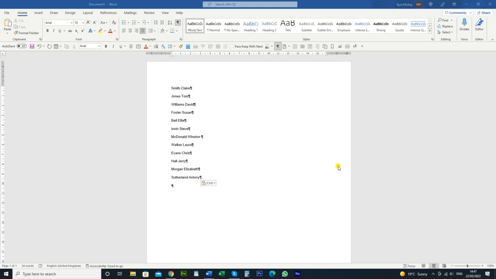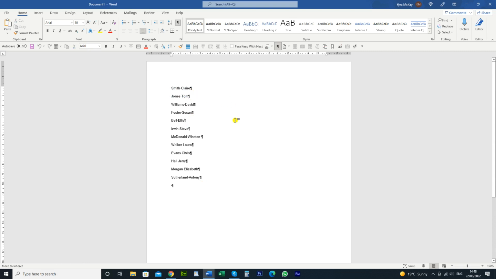Today I'm going to show you how you can use the find and replace function to transpose any two words. You see from my page that I have a list of names, with surnames first and the first names last. We want it the other way around. So instead of it reading Smith Claire or Jones Tom, we want Claire Smith and Tom Jones. You can just do this by physically highlighting the word and dragging and moving it, but it is quite slow and tedious.